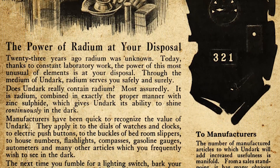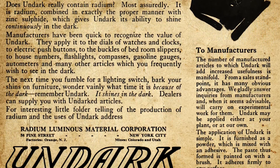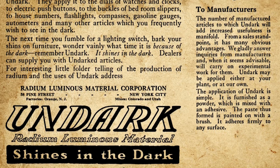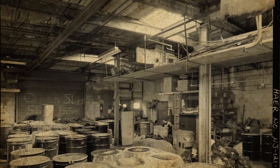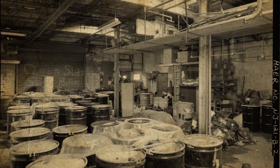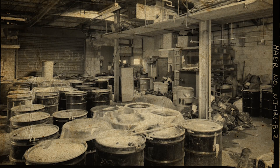Various pigments could be added to change the color of the light, the most common being copper, which imparts an eerie neon green glow. Unfortunately, Hammer failed to patent his invention, allowing American physicians Dr. Sabin von Sochocky and Dr. George Willis to found the Radiant Luminous Materials Corporation. America's entry into World War I in 1917 and the resulting demand for luminous dials for soldiers' wristwatches led to an explosion in business, and by 1921 the company — now known as the U.S. Radium Corporation — was processing some 360 tons of uranium ore every year at its Orange, New Jersey factory, with three tons needed to extract a single gram of radium. Other firms also began producing radium paint, including the Standard Chemical Company under the brand name Luna and the Cold Light Manufacturing Company under the name Marvelite.